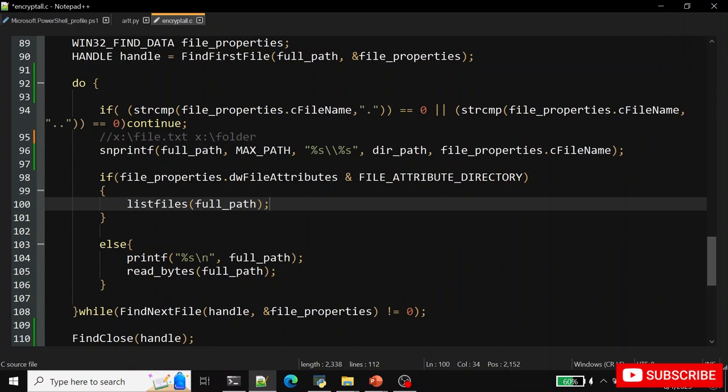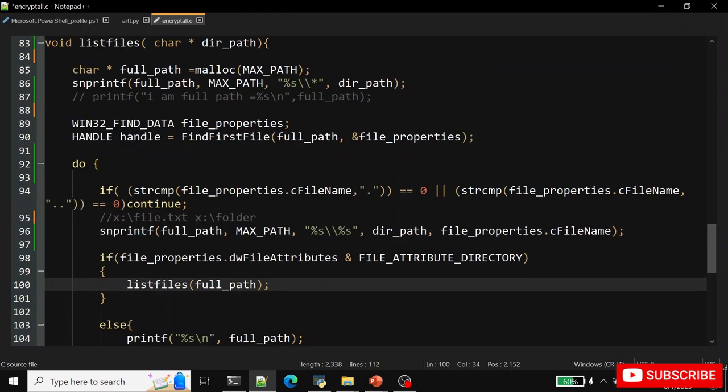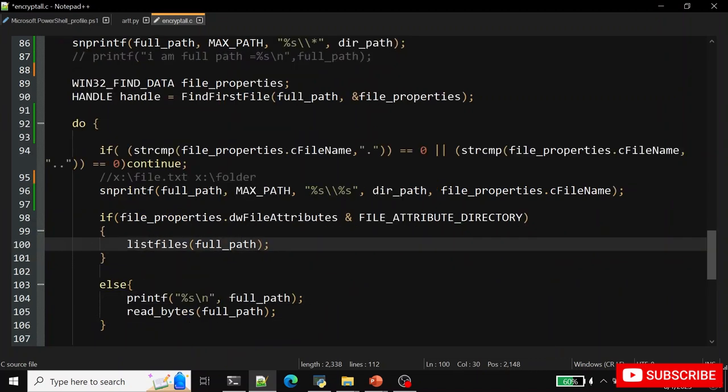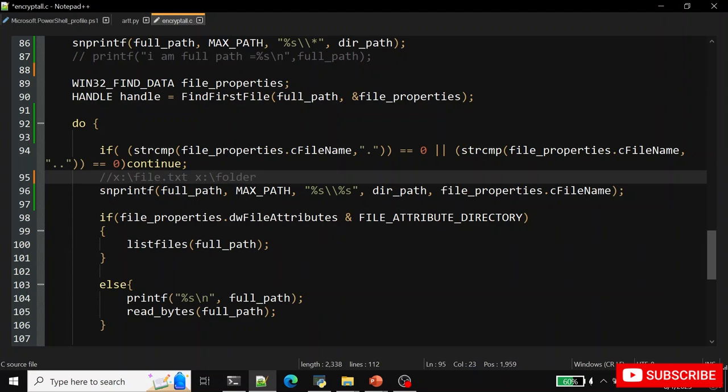So we're gonna do something beautiful here. We're gonna call this function again, list files, our main function here. So I will say it again. I don't know if I'm being boring by repeating, or maybe some guys just got it here, and I'm sure some guys here are experienced in C. But I'm saying it in case someone gets confused about the Windows API functions, to make it easy.